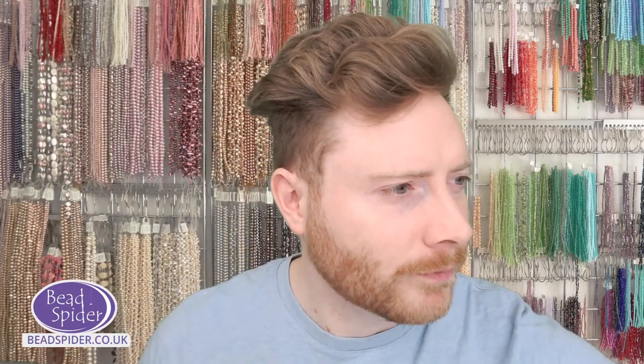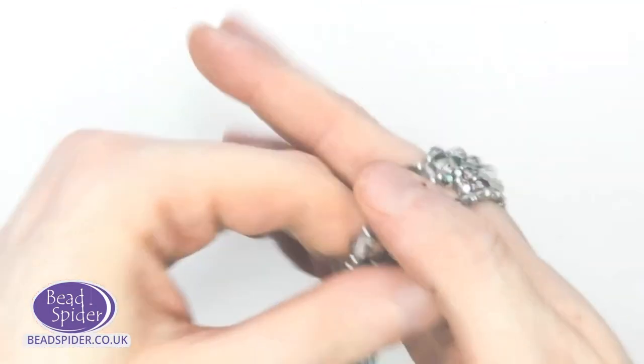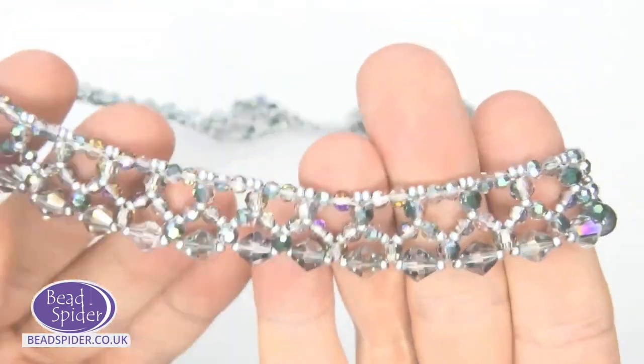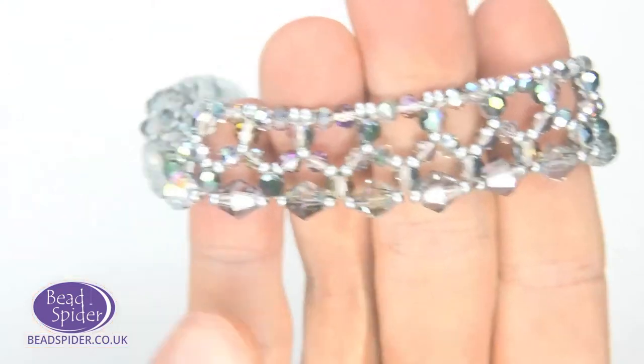So yeah, as I said, it's a really easy design. I will show you just quickly what it actually looks like. So, if I just get my camera in the right spot, here we go. So here we are. This is the design just here. As you can see, it's using three different colors of gorgeous crystals.